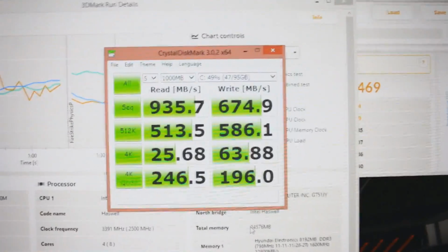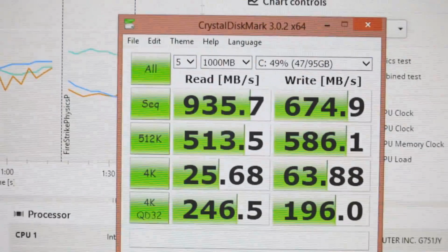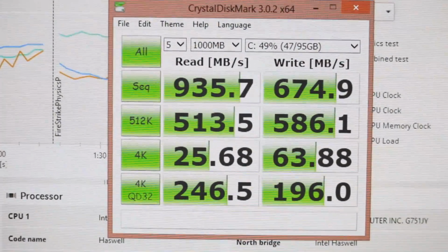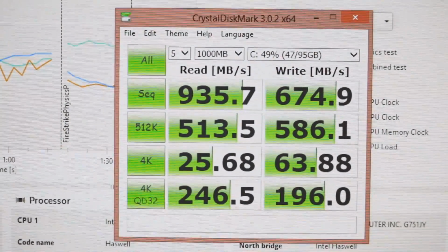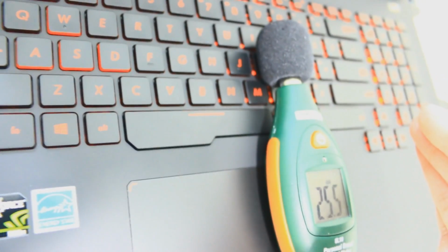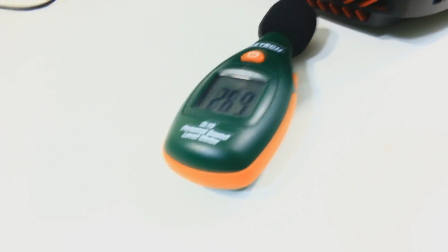And for our disk performance, we have Crystal Disk Mark, and here is showing the speeds you can expect for the SSD that holds the operating system. The next benchmark we have for you is going to be the sound benchmark. This is going to show you how loud the system is in normal operation and under high intensity situations like a performance benchmark.